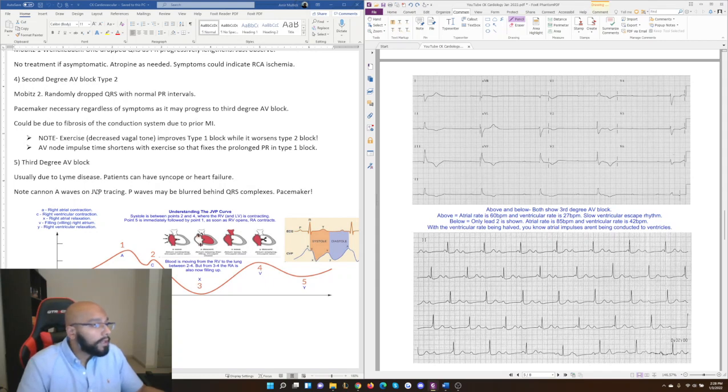We're talking about the JVP tracing, right? And I have a picture here, one of my favorite pictures to really understand the JVP tracing or the CVP tracing, and connecting it to the ECG, okay? Really significant little topic. You want to be able to go back to Step 1 and revise it. We're going to talk about it right here. So what do we have here? With the JVP tracing, you have your A, C, X, V, and Y. They follow this simple cardiac action, okay? A is for right atrial contraction. C is for right ventricular contraction.